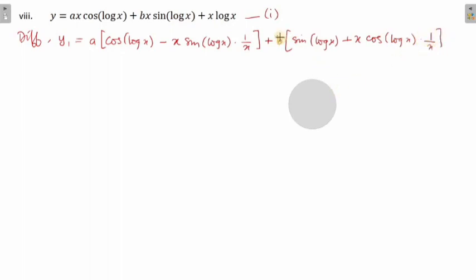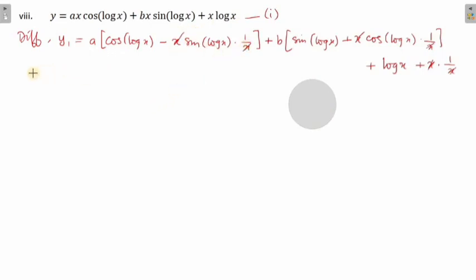Okay, now we have x log x, so u into v you need to apply. So u into v, again differentiate x, so it becomes 1. So just log x is left. Now keep x as it is. Now differentiate log x, it becomes 1 by x. Okay, so x and x gets cancelled. Similarly here x and x gets cancelled, and here also x and x gets cancelled.